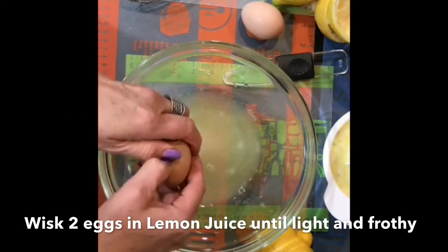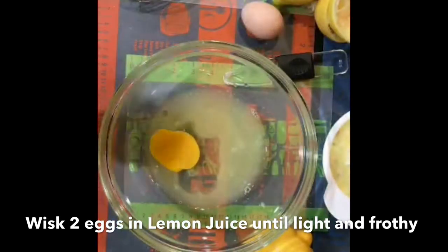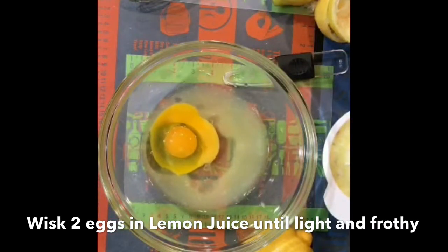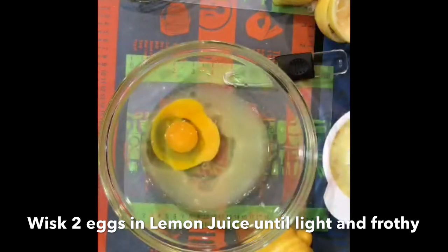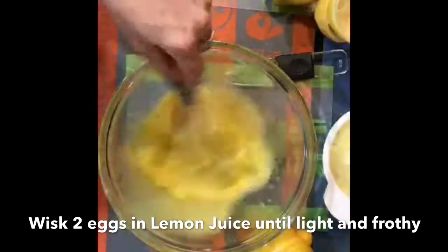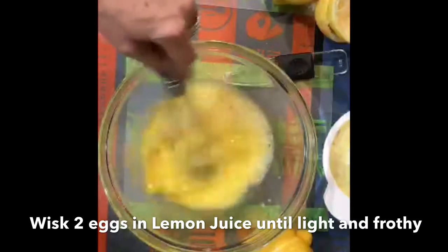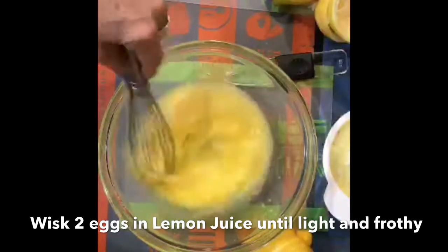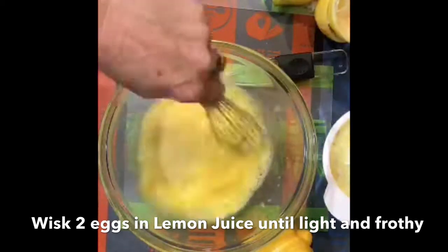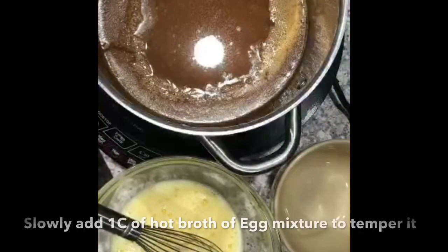All right, so after you do your lemon, you're going to break in 2 eggs. And if you're not good at cracking eggs, go ahead and crack them in another cup. That way, if you get any shell in there, you can remove it easily. And then you're going to get a whisk and whisk together the eggs and the lemon. You're going to whisk it for quite a few minutes, longer than it's showing right here. You want to keep on whisking until it becomes a light color and it becomes frothy. So you're going to get some exercise doing that, but it's worth it.